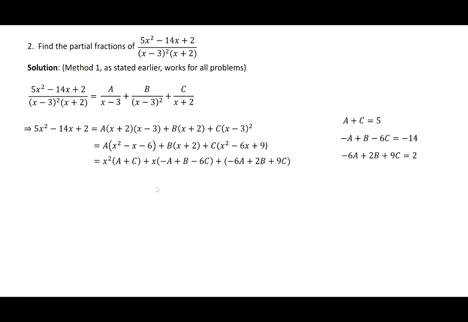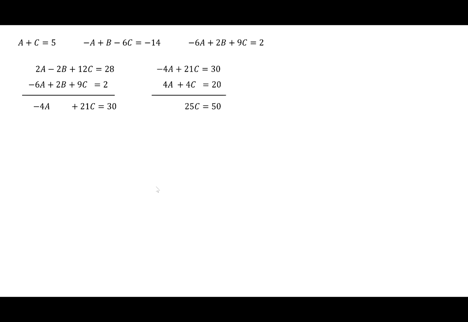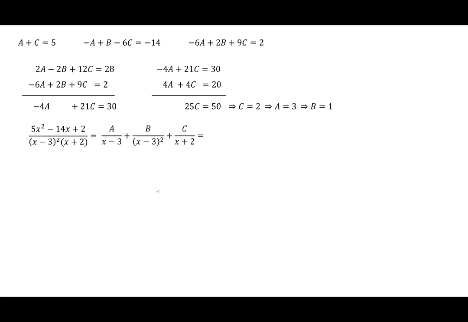So now we have 3 unknowns, a, b, and c, and there are 3 linearly independent equations, and we just solve them. Simultaneous equations in 3 unknowns. I'm not going to discuss this with you. You figure it out. Okay, so it's a matter of solving equations. And you get a equals 3, b equals 1, c equals 2. And so that means we're done. Cool. So be sure to write the final answer. It's always a good idea to write the final thing.